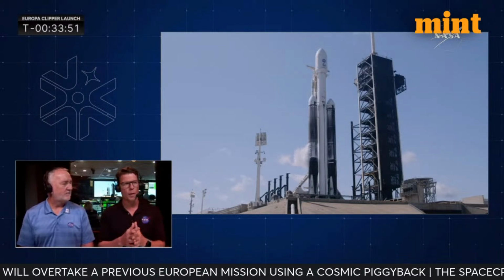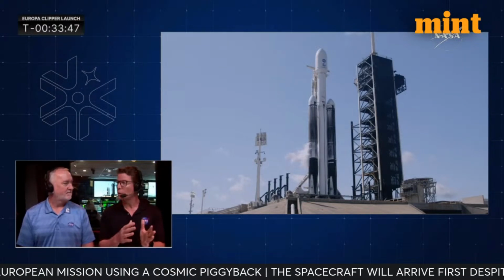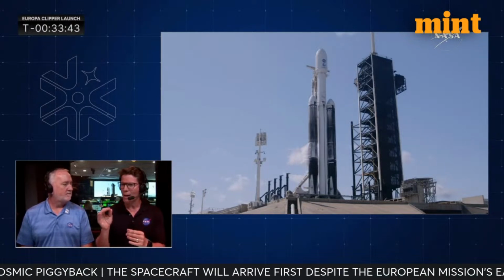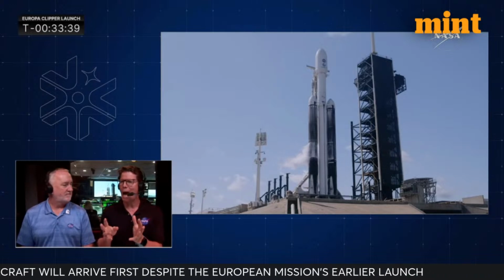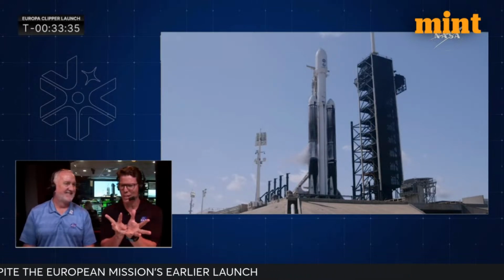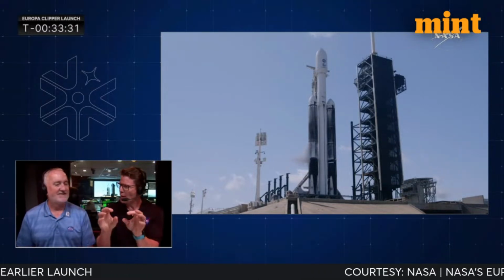The Europa Clipper spacecraft has some very tight requirements when it comes to cooling and to purity of the air in there. It has to have high grade nitrogen flow in there, and they built something called an octonozzle, which is literally, I'm going to make it with my hands, 3 nozzles that are pushing air onto the radiators of the spacecraft. Yeah, the team has to meet planetary protection requirements.